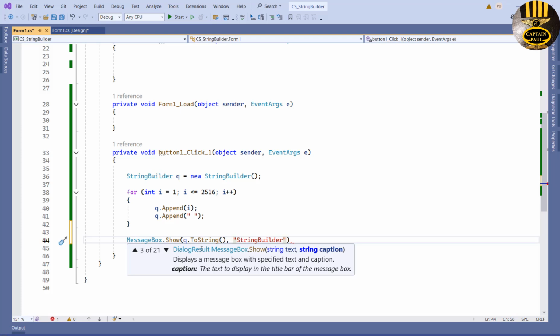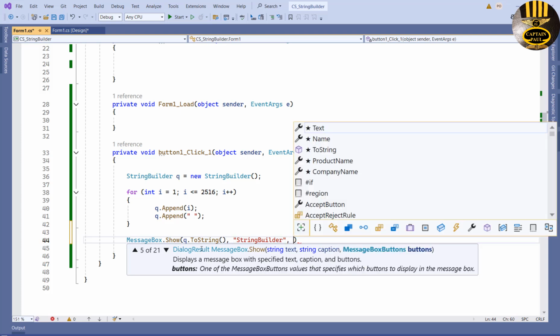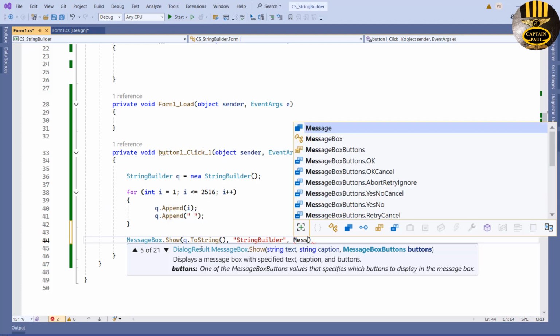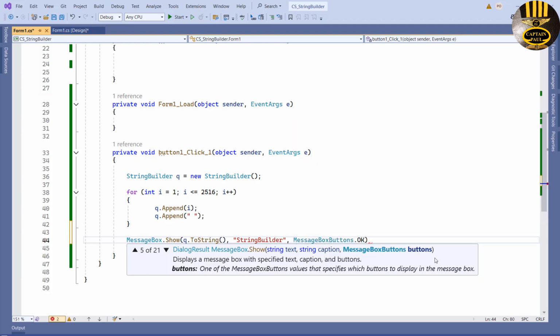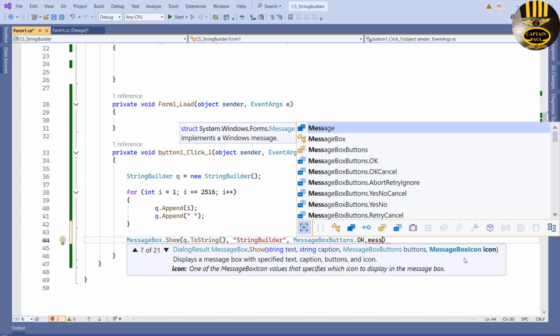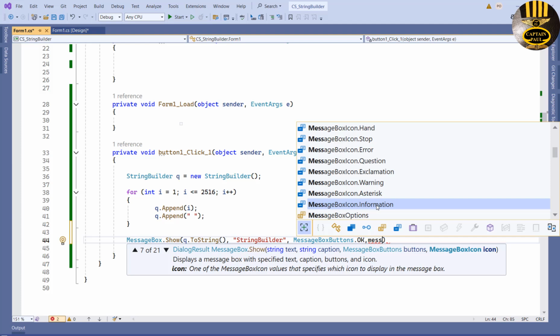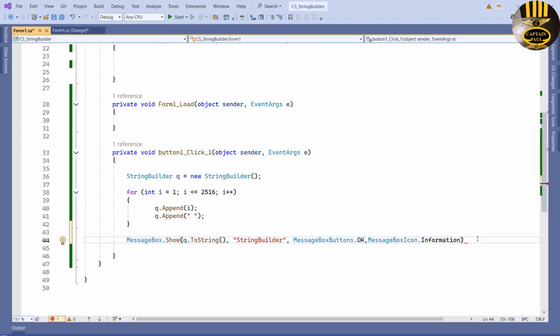Next, enter a comma, and I'm going to use MessageBoxButtons.OK. And I will also use MessageBoxIcon.Information. Let's look for Information. There we go. There, and end it with a semicolon. And that's all there is to it.